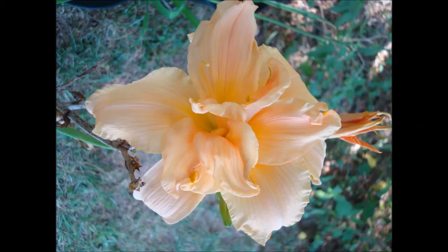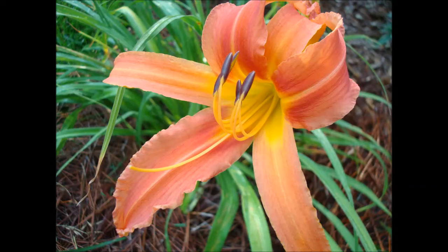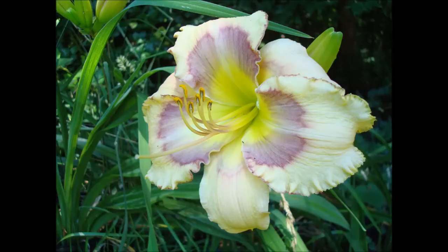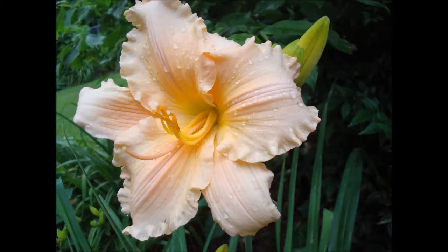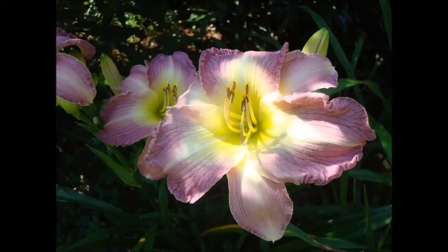That means that I need to walk and want to walk with integrity, not only when people can see me, but in private too. I believe the best way to make beautiful blooms for God is to spend time with Him and allow His Word to become alive in me. I believe His Word is where we get the strength to make the beautiful blooms of our lives. I also believe it's important to listen for His voice, so I can know where He wants me to be and what He wants me to do. If I'm a willing and obedient vessel for God, He can do amazing things through me. I can't even imagine what He can do through me. I can produce beautiful blooms for Him.